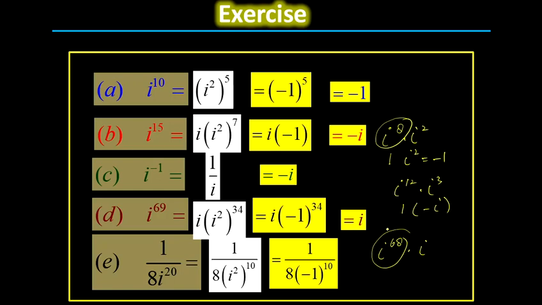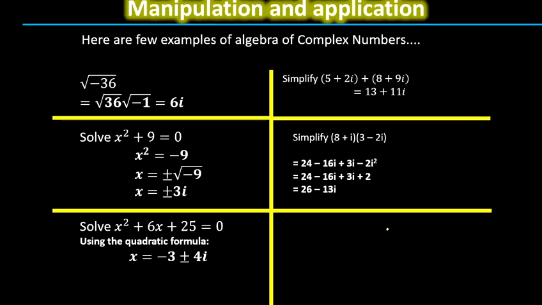And all the numbers are complex numbers, even though it's simply a pure real number, because real numbers are a subset of complex numbers. Now we have a few mathematical manipulations, properties here, like root minus 36. You should learn how to write this. I can rewrite root minus 36 as root 36 times root minus 1. This is replaced by i, and this is simply 6.